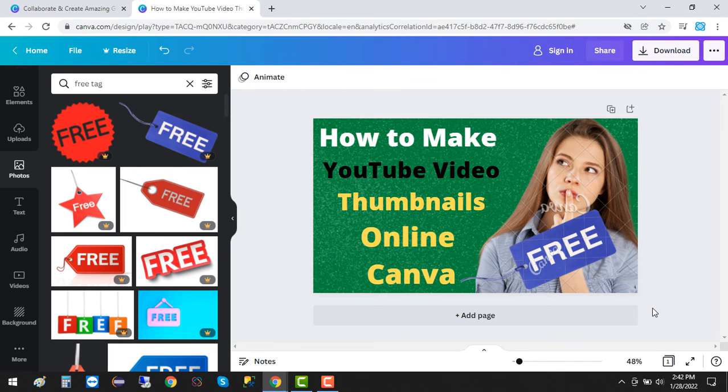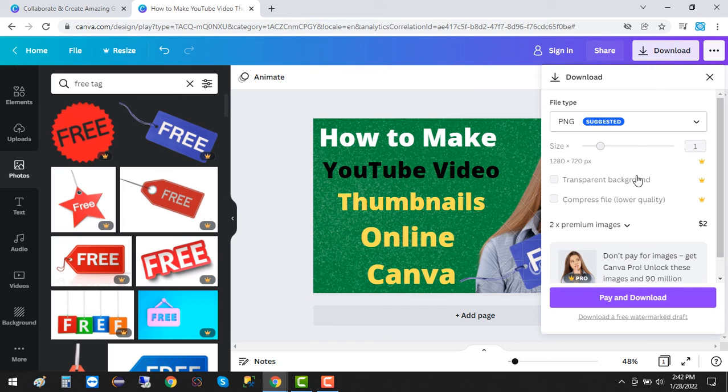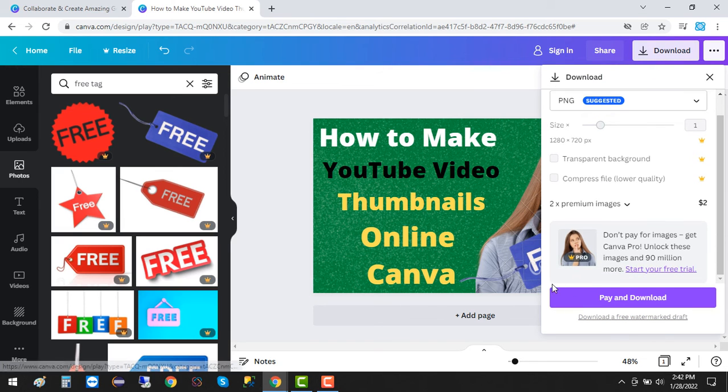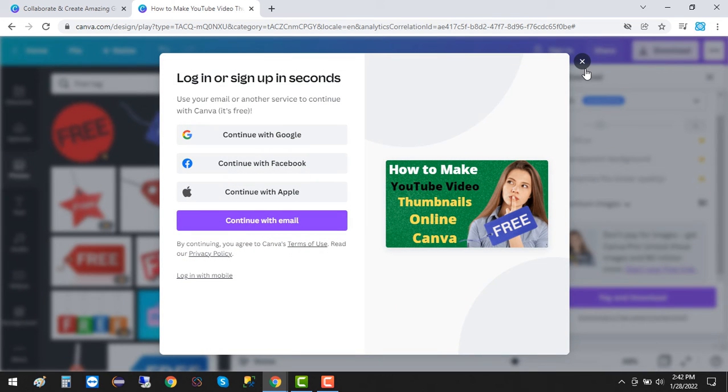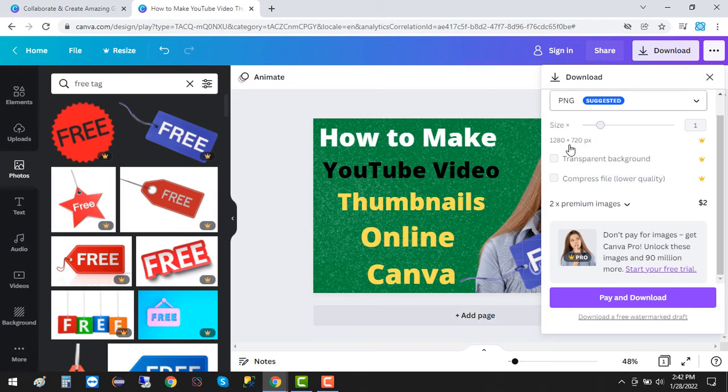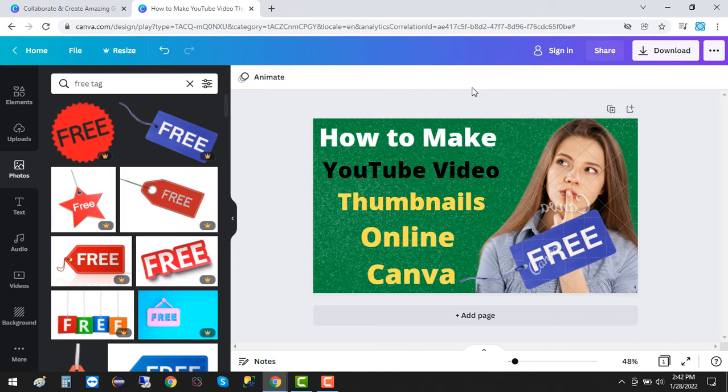Okay, so now what I have to do, I want to just download this image, and now what we have, pay and download. So we don't want to pay for this right now, so what you have to do is just click here on the corner.